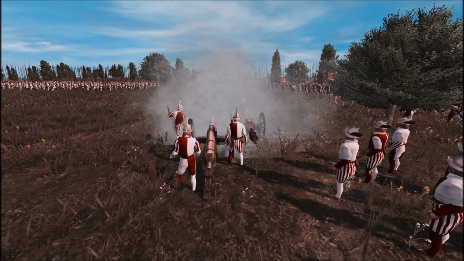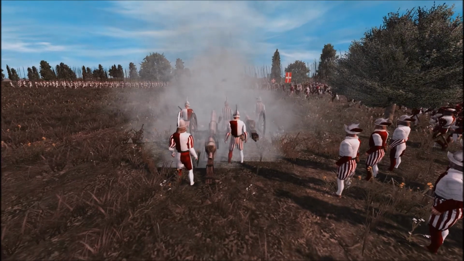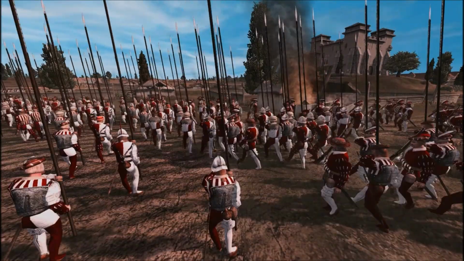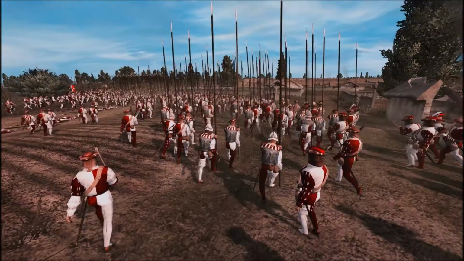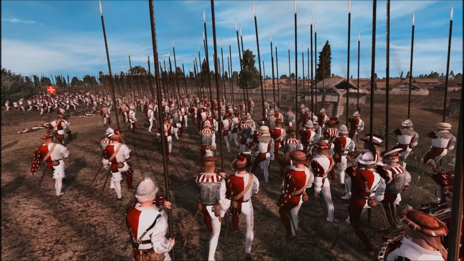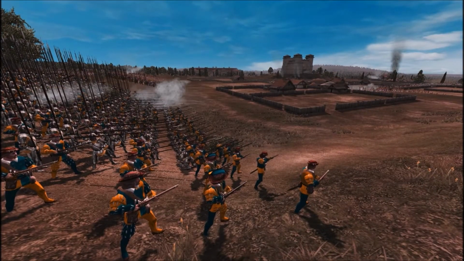Here, two artillerymen stood in front of the cannon and were shot by their own cannon, and it wasn't a very good idea. So you can see this kind of jittery, impulse-like motion of the pikemen. It's a little bit disconcerting. They would have moved more evenly if they were not given this modifier.